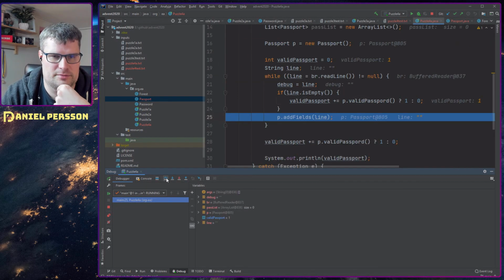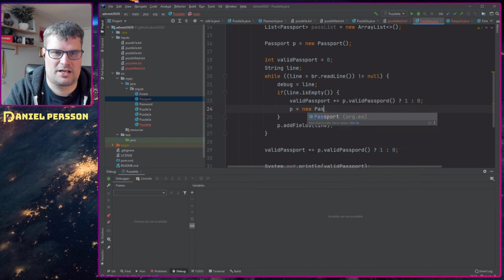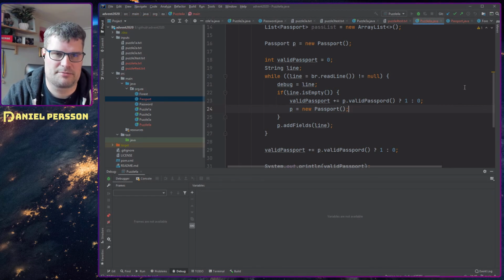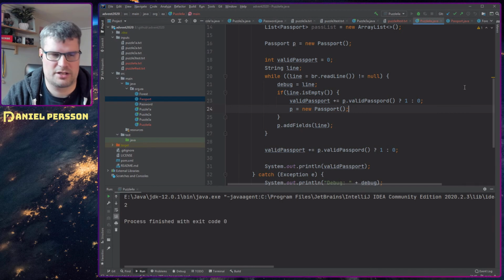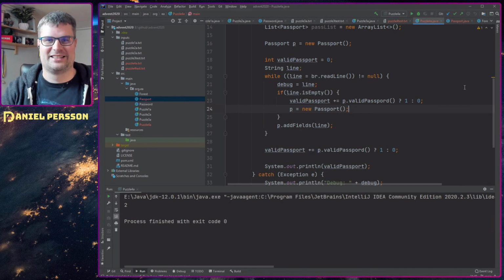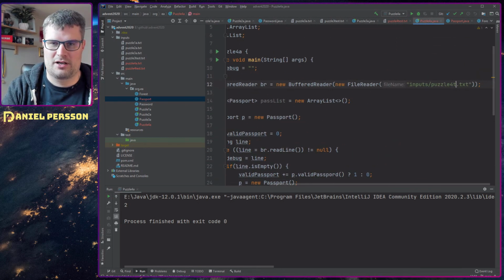So that's true. No, we didn't create a new one. That's the problem. New passport. So that's our main issue. So now we should get 2. Dun dun dun. Nice.